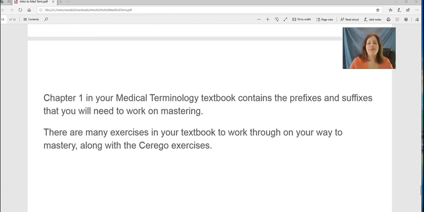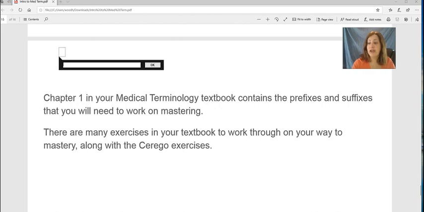All right. Chapter 1 in your med term contains your prefixes and suffixes. You're going to need to go through that chapter and on the tables, the pages I already told you, and identify all your word roots, prefixes and suffixes that you need to start memorizing. If you're in your 3rd, 4th mod, focus on the ones that are still giving you trouble. You might have mastered many, many of them. You don't need to look at those on a daily basis if you've mastered them. Continue to work on the ones that stump you. For example, the ones that took me a long time to memorize were the double R's.